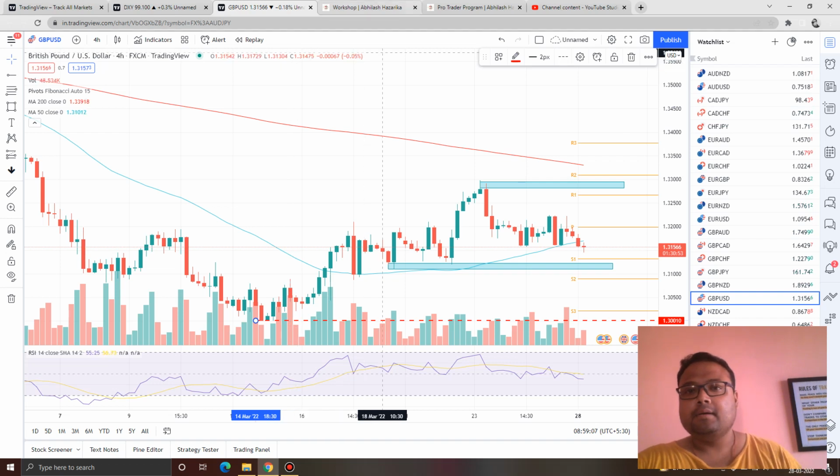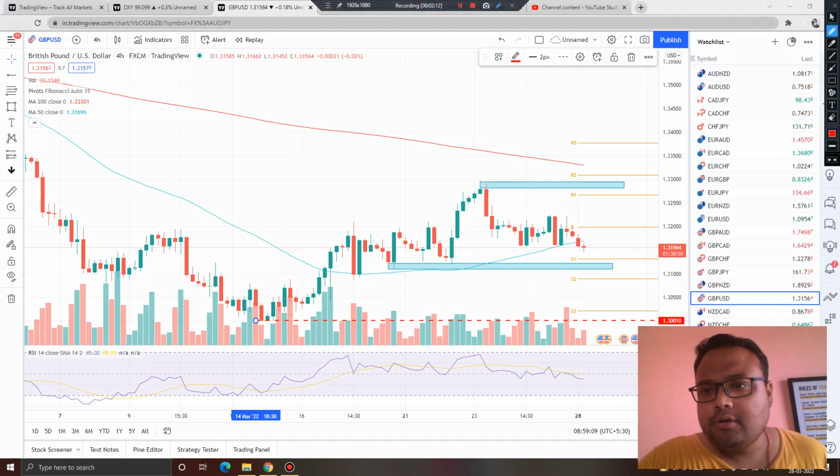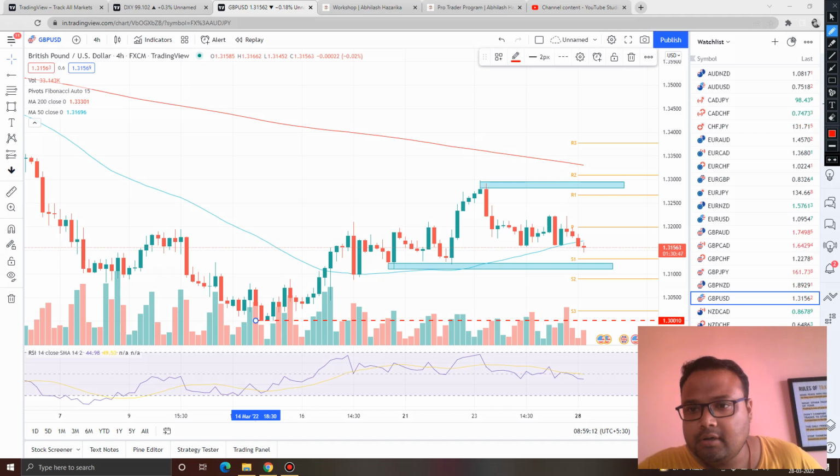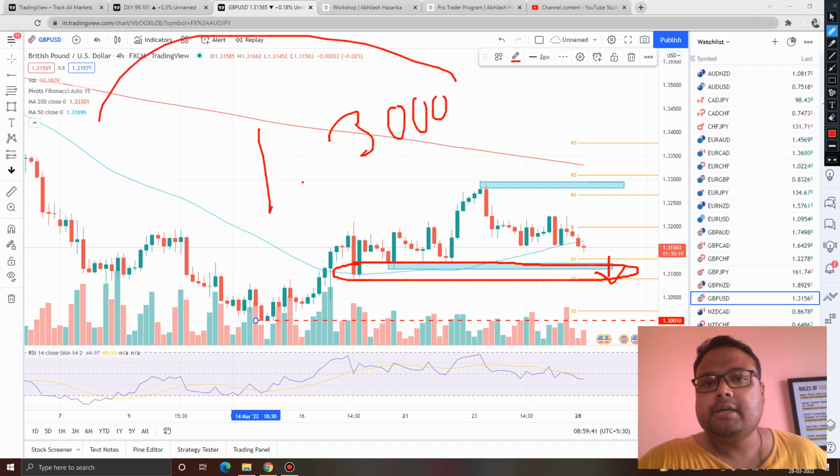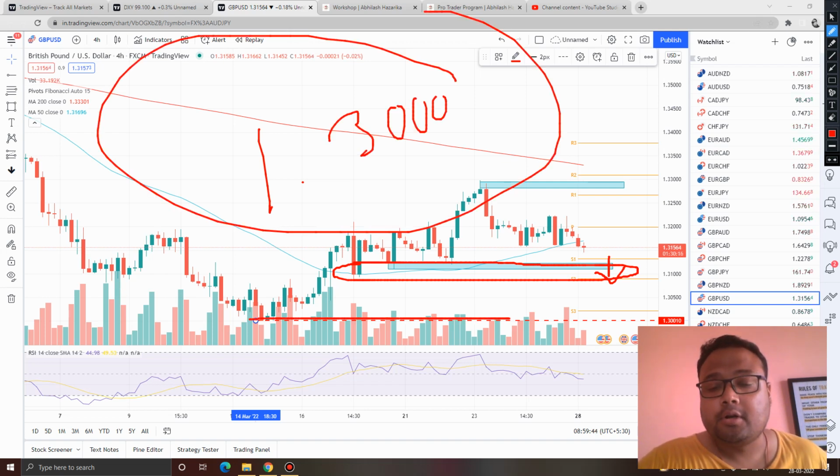In case GBP USD comes around to the 1.3100 level or this particular zone here, you can go for a buy. If GBP USD comes down to this level and if you see the market bouncing from here, you can go for a buy. But in case GBP USD breaks it, if you find GBP USD breaking the level and going down, if you see that selling pressure is good enough, you can go for sell as well. The ultimate support on GBP USD is at 1.3000. This is the ultimate support on GBP USD at the bottom here.